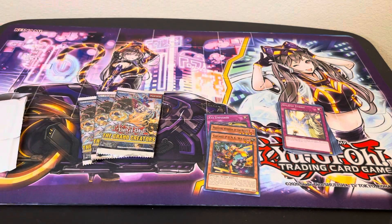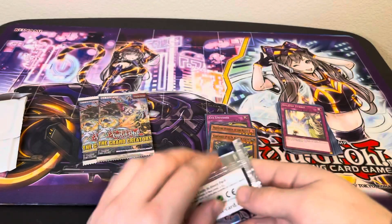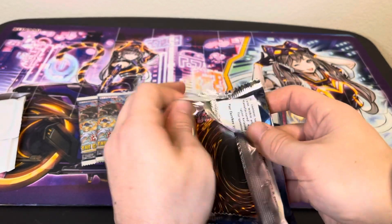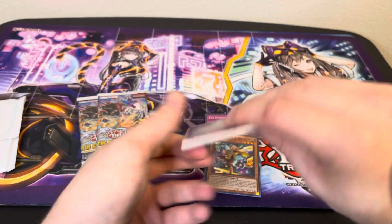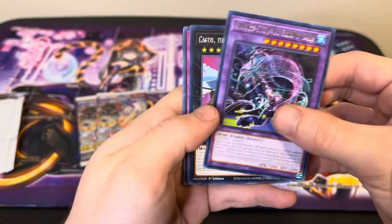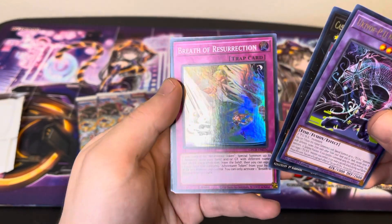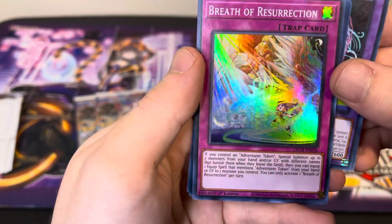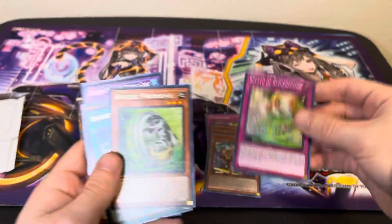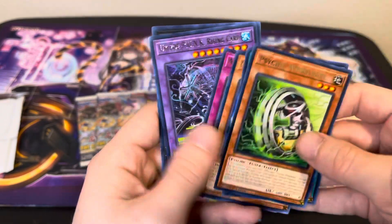The playmat — I'm already sold on this package. I mean, it's a really nice playmat. Nice packs here with the Creators. Maybe we can get something a little better than a Super Rare. Punk Rising Carp, Castel again — lots of Castels — and Breath of Resurrection. These Supers look really nice, they did a great job on some of these. Psychic Wheelader, Triggerback, Sector Centipede, and Armory Call.